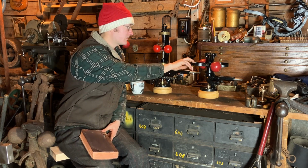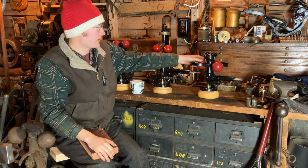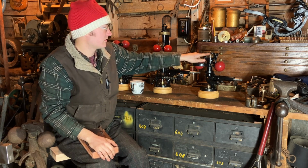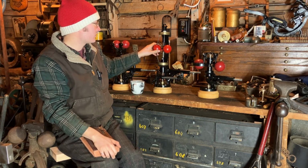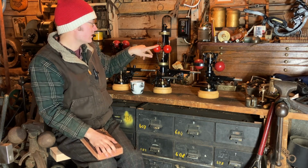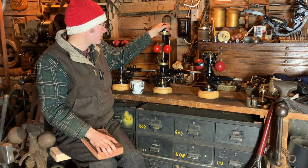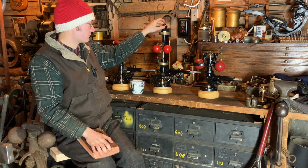The Waters has looped springs like this, and the balls are connected to links. So as they come out, they push down on this central shaft. The Pickering has leaf springs. These ones are stacked. The early Pickerings based on the 1862 patent were just two fly balls with these leaf springs. Three came about a little bit later. So as these come out, the whole top of the spindle goes down and that pushes the central rod.